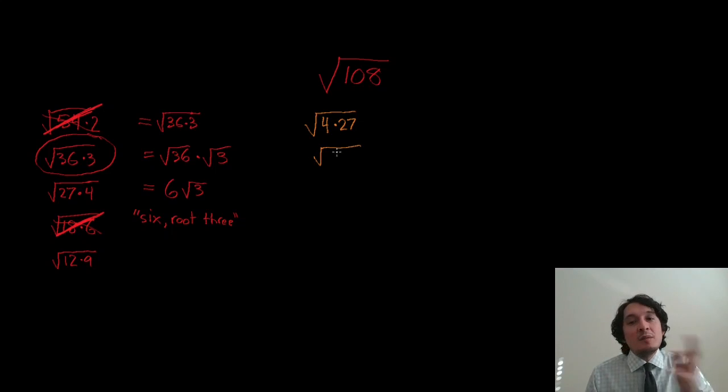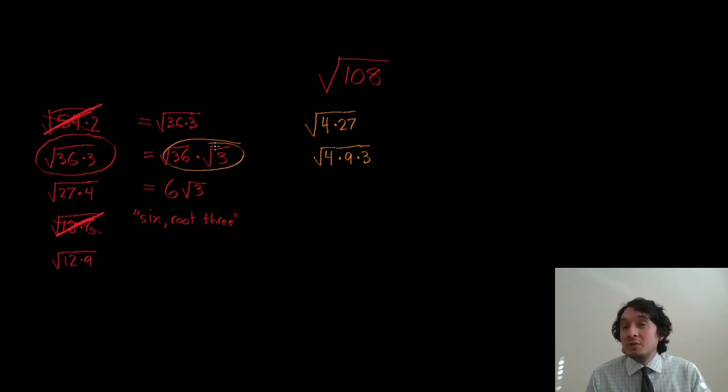So you see how I skip a whole bunch of numbers. I skip 2 and 3, I skip 5, 6, 7, and 8. I just go with only the perfect squares. Those are the numbers that I divide by. So I could call 108 4 times 9 times 3. And that's good because 4 and 9 are both perfect squares, so check out what I can do.